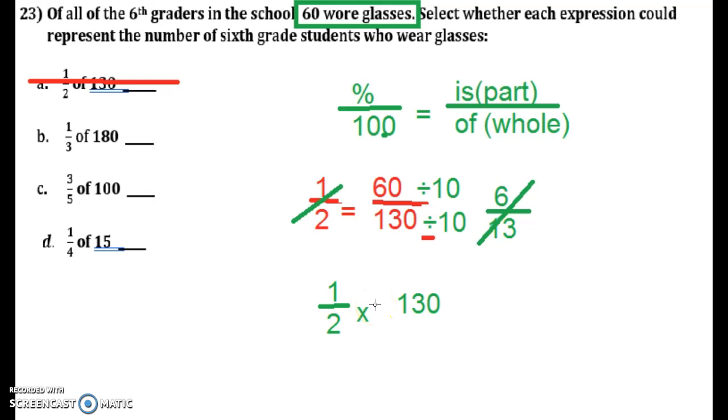There's one more last way that is pretty easy as well, is we know of means times, right? It can mean times or it means the bottom number of a fraction. So of means times, so I can do 1/2 times 130, which is the first one given to us. Well, how do I multiply fractions? Well, it's kind of easy. All I have to do is add a 1 under my whole number, right? And then multiply across, or cross cancel. Let's just multiply across. I get 130 over 2, and then I have to simplify. Does 2 go into both these numbers? It sure does. 2 goes into 130 65 times, and 2 becomes 1. And that's how you get your answer as well. So the third option for you guys to try.